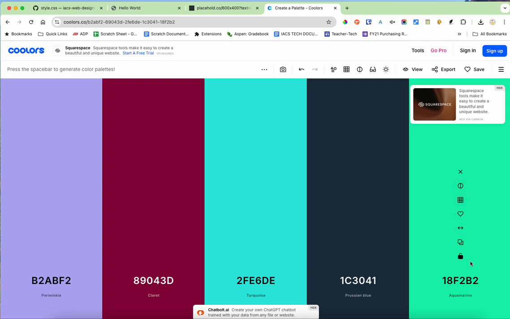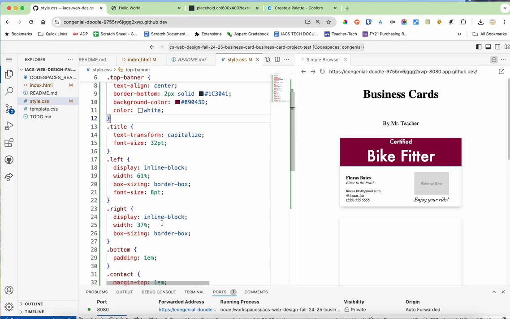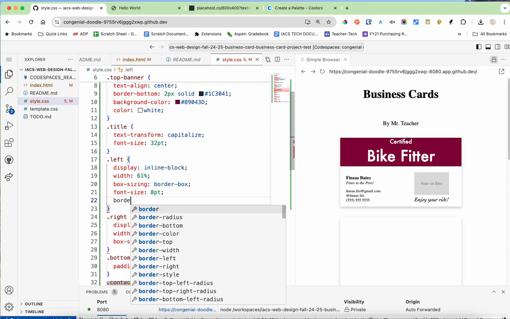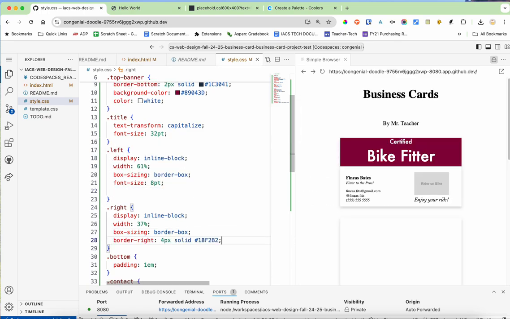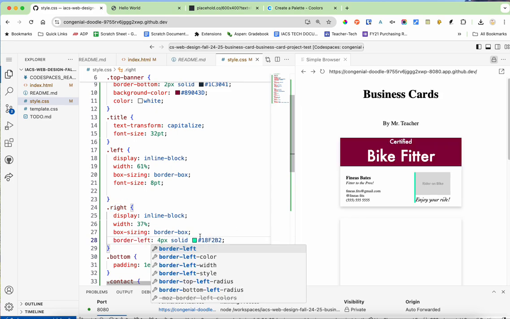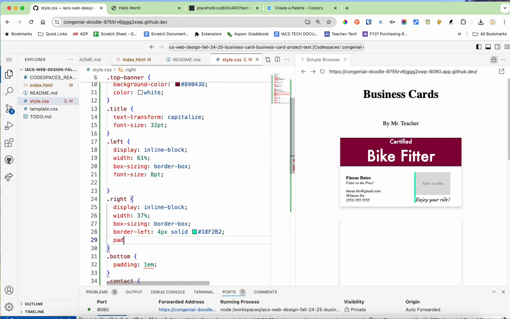I could use maybe this one. And I'll say the left has a border right. Or maybe I wanted to put that actually on the right. Border left.